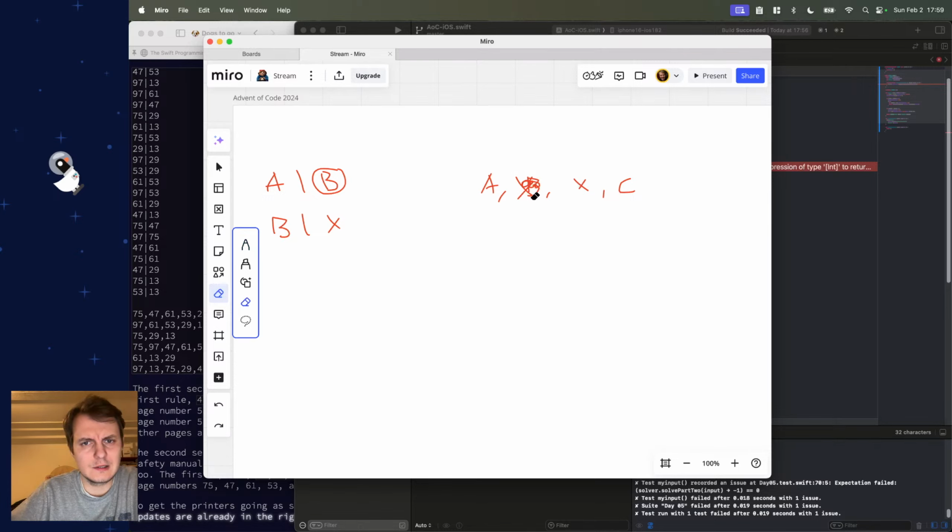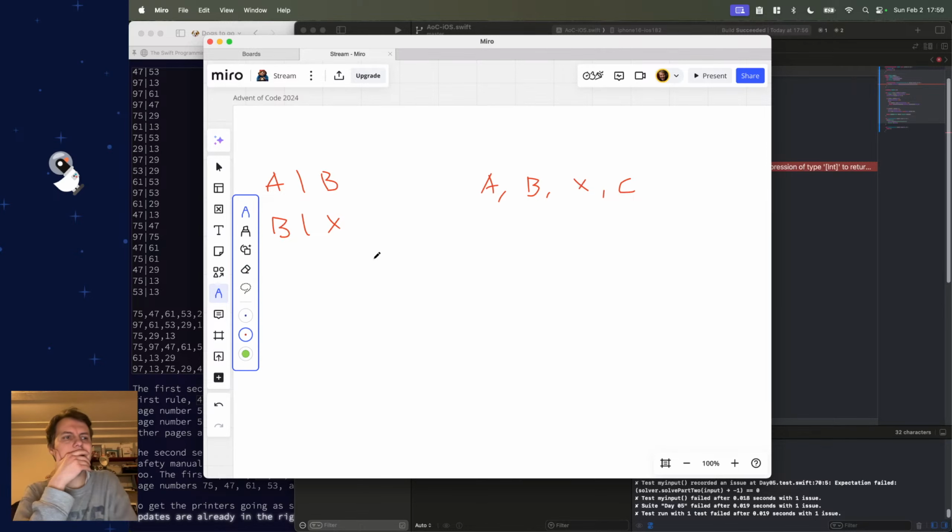But that makes sense. Why would they say ignore the rules that don't have both sides in the array?